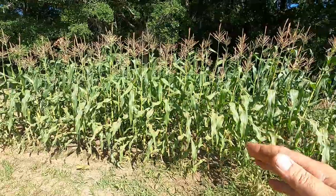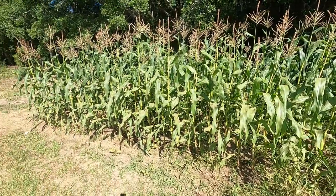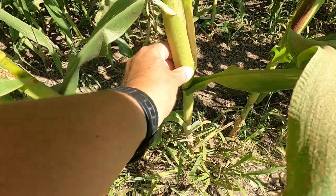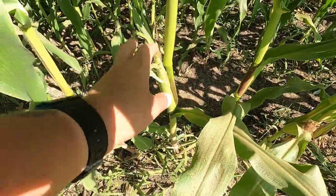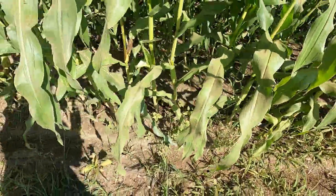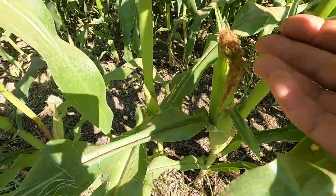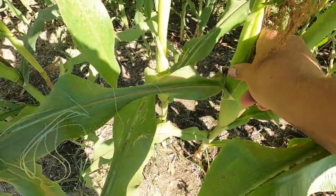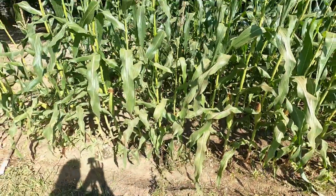The sun goes behind these trees in the afternoon so this area is in the shade, but it looks so much better than last year — it's tall, it's green, it looks fabulous. A lot of the ears didn't get very big though. The silks are dead but some of the corn just doesn't feel ready. Last year we grew corn and it didn't do well at all — we had it in one of the raised beds and it just didn't work out — but this year it worked out fabulous.